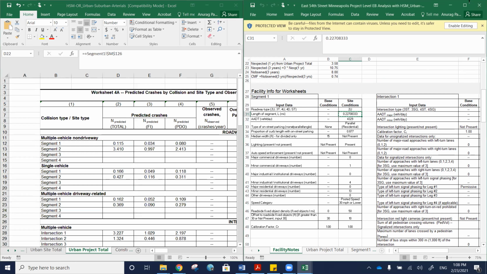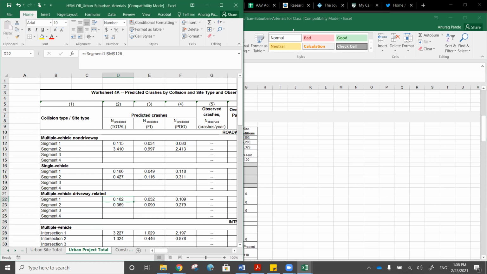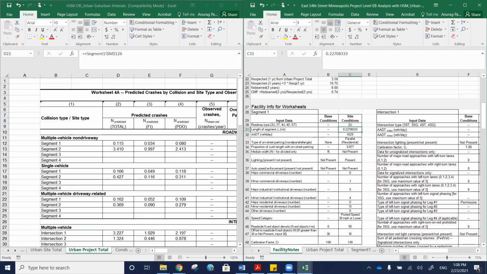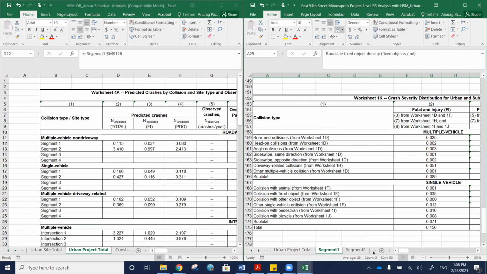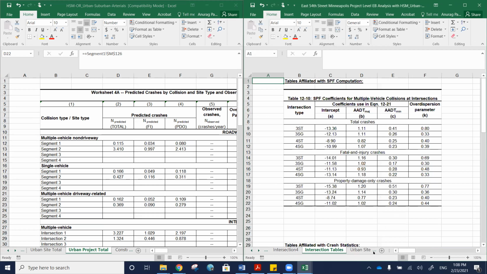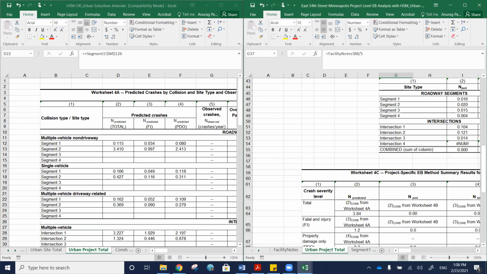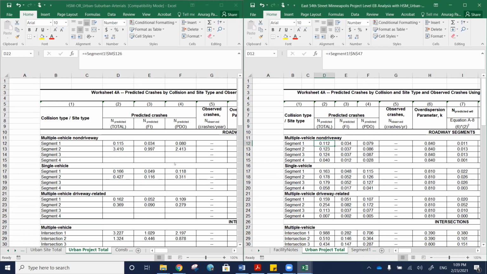I'm probably going to have to enable editing on Michael's to be able to see those things. If you go to urban project total, which he put at the very beginning and we moved to the end, you will see that the numbers for multi-vehicle roadway crashes look slightly different. So there is probably one thing that I do need to change somewhere, but they at least got in line for that.